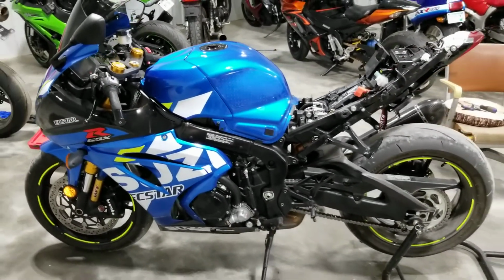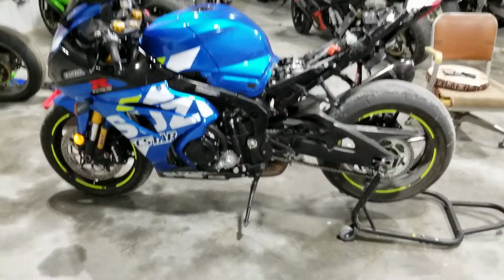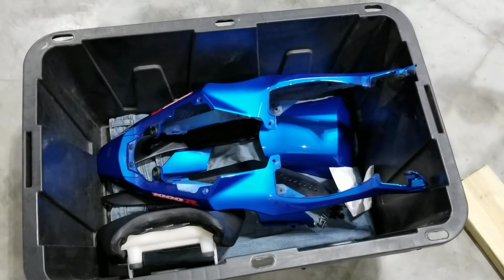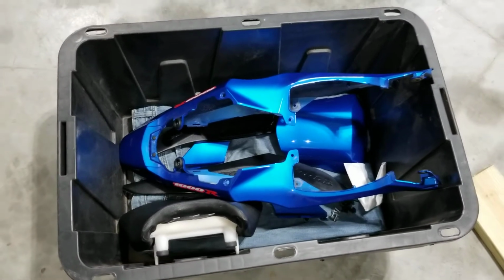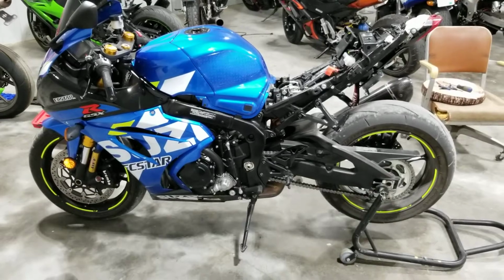One of the good things some of my friends suggested, when you're working on multiple bikes, get a tote so you can keep all the parts organized in the same tote. Or when you have some bikes or one bike, there's always extra parts going on.